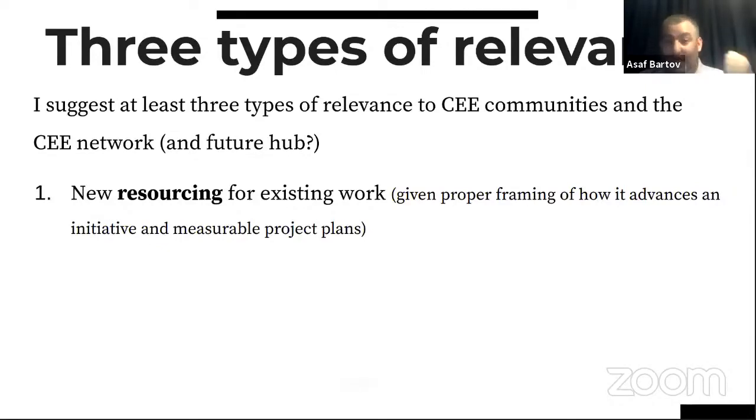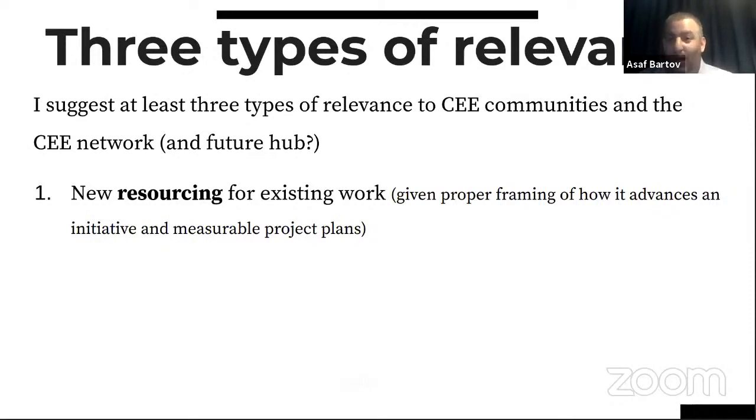And as long as your existing work, as I mentioned, can be framed as advancing a particular initiative, and you will need to make the case. You will need to show how this project or this idea is going to make progress against one of the dozens of initiatives in the strategy. And if you don't know what those initiatives are, I don't have time to walk through all of them, but by all means, click the link and start reading the descriptions of the initiatives. By all means, frame it, explain it, and propose some measurable project plans, some plans that can be evaluated so that we can end up saying, okay, this did advance the initiative according to these measurements or not, then you are able to secure additional resources for this work that you are already doing or already interested in doing. Okay, I think that is relevant to literally all of you.